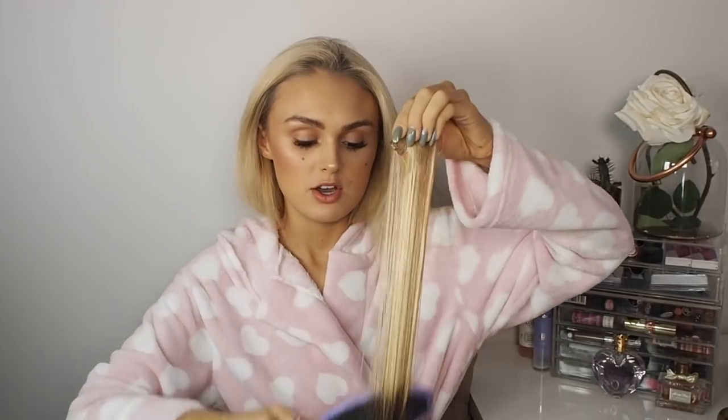Now, to curl my hair, I'm going to take this Tresemme colour. I'm pretty sure this isn't sold anymore. I'll try and link something similar down below. But just whatever curling device you like. If we look at the extensions, see, this is just a single piece. So once it's all in place, this will go around the front of my hair. Can we just appreciate the colour?